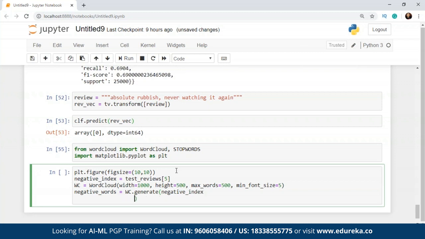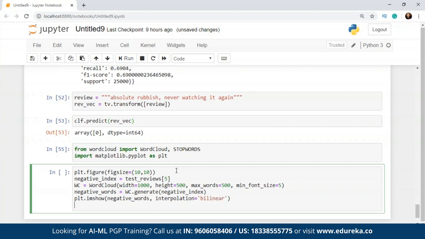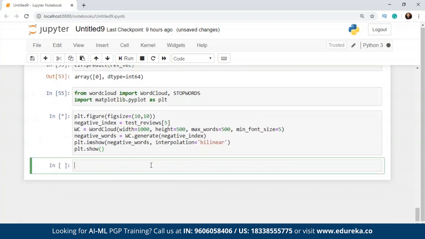After this, we'll write plt.imshow, and inside this we give the values, negative words, and interpolation equal to, let's say, bilinear, and the last statement is plt.show. So let's hope we don't have any errors.